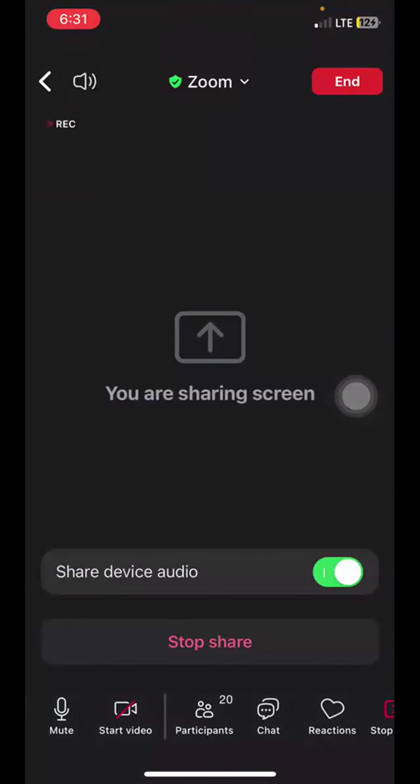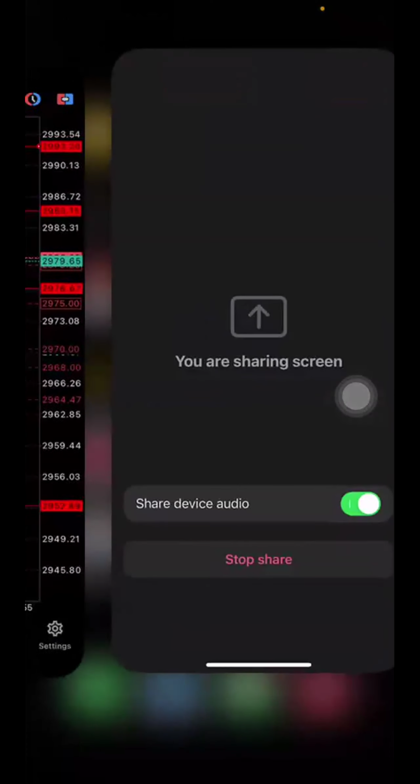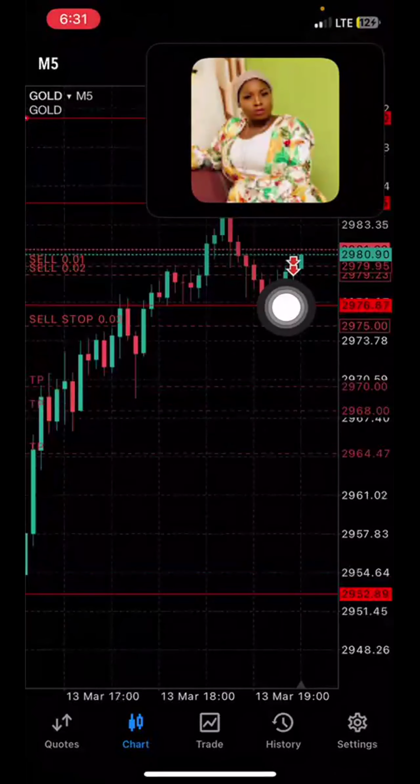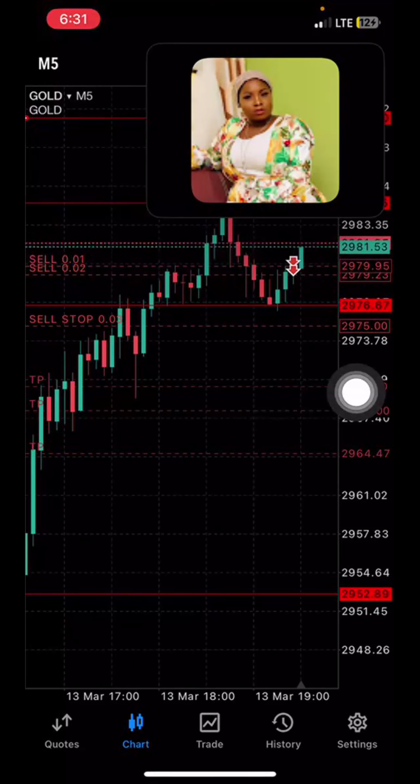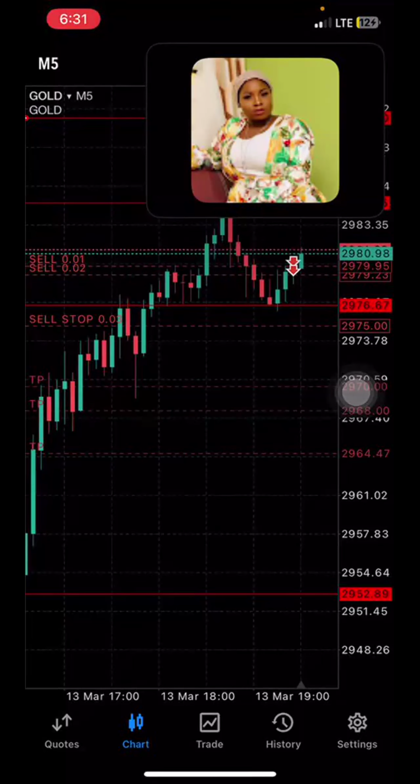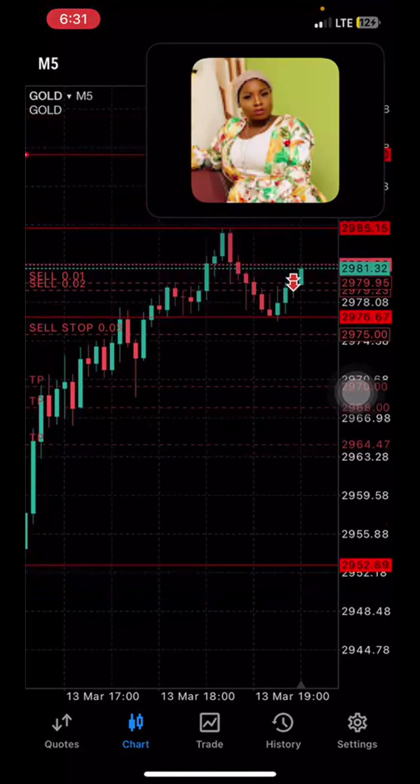Okay, so guys, like I said before, I gave you an example. With 0.01, if it hits 70, I'm going to get $10 from that trade. Now with 0.02, that's two times my position. It's $20. So if I said 20, you're correct. It's 2 times my position. If it hits 110 points, I'm getting $20 from that trade.